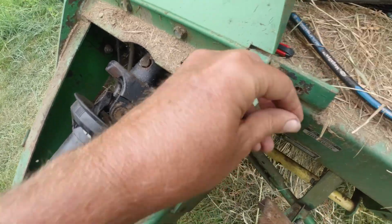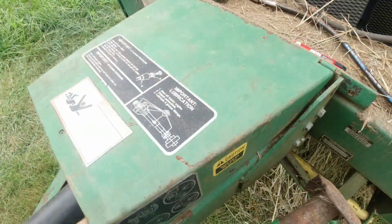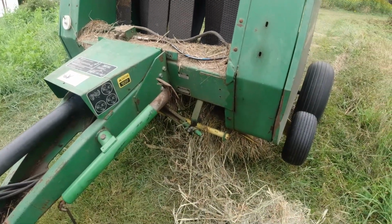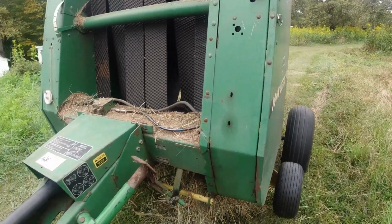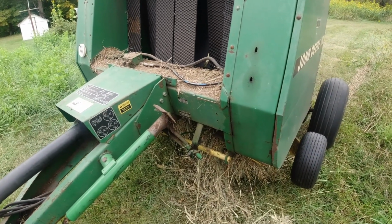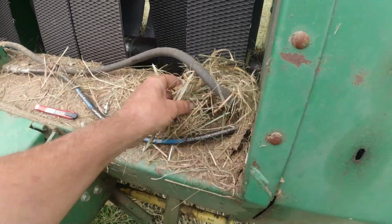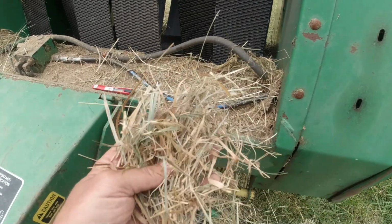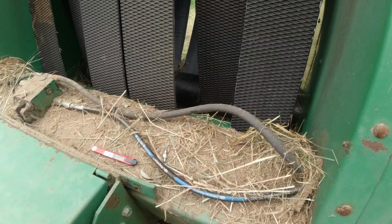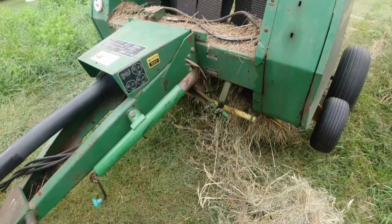But it happens, and it has happened more than once with this baler, but it's usually short, really short straw-like hay that's just dried out. And usually, when I have trouble with it, it's stuff like this, and it falls down off the belts on top of the pickup, and then gets jammed into the belts and causes belt slippage and such.